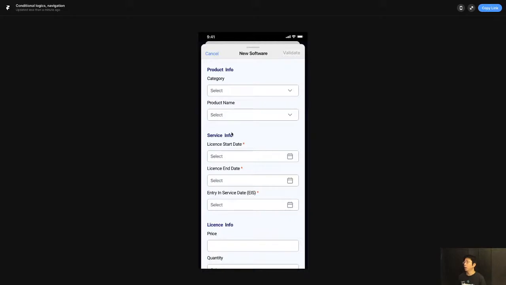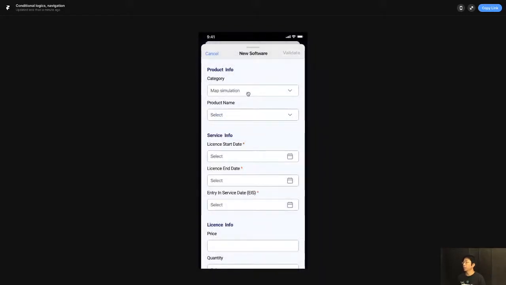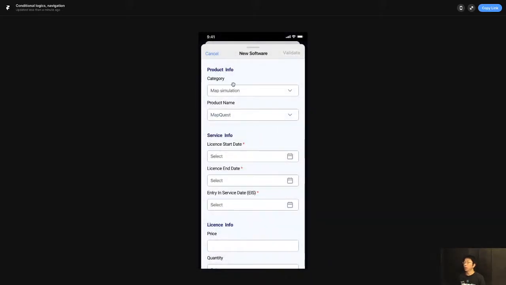Today let's continue to look at this prototype. Last time, what we have done was basically populate each of those pickers with the data behind the scenes. Depending on the selection of the first category picker, we populate the second picker accordingly, right? That's what we did last week, and today we're going to continue with adding more logic into this form.